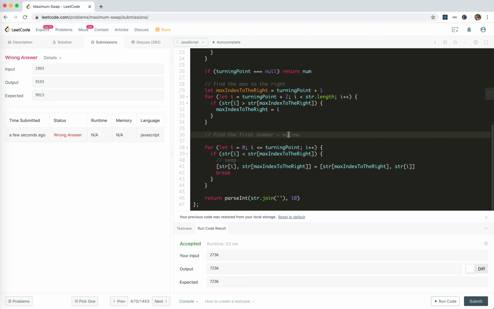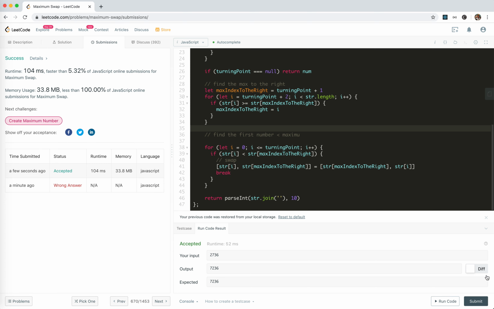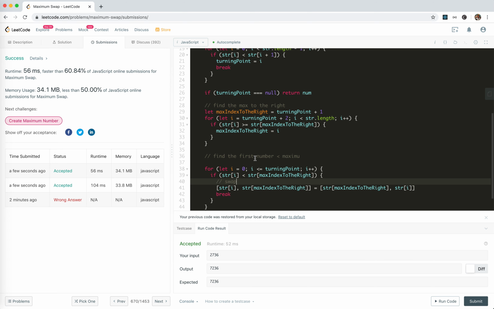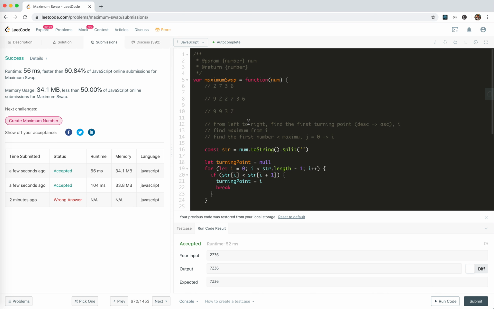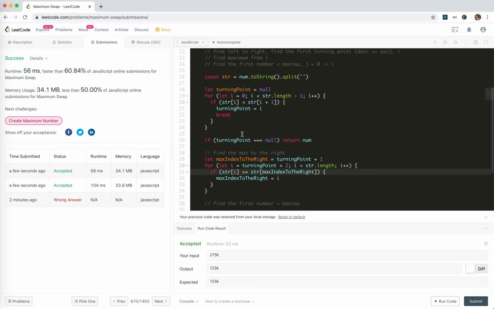So the problem becomes, the maximum, if it is bigger than it, we update it. But actually, if it is equal to it, we still should update it. This 9 will be better than this change, because this is already the maximum. If you swap something to this one, that means one smaller than this one. Oh yeah, is this right? Cool. Okay, so actually we're accepted, but not bad. This is really tricky. So guys, please pay more attention.